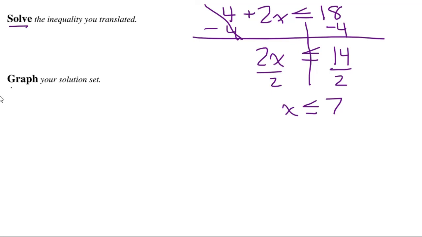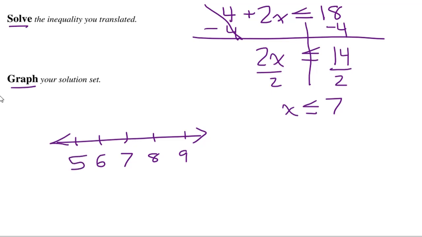Final step is graphing it. So I'm going to quickly draw a little number line. Remember, our number that is in the answer is going to go in the middle to make our number line look nice and evenly spaced. We're going to put 2 dashes on the left and right side and label the whole number line. So 7, the next number would be 8, the next number would be 9, and if I'm going backwards, 9, 8, 7, 6, 5. There we go.